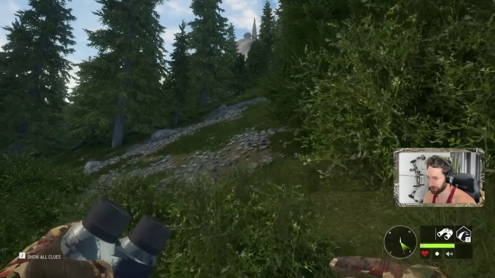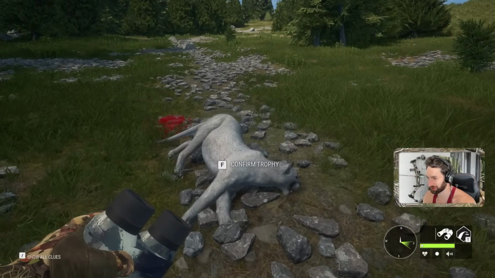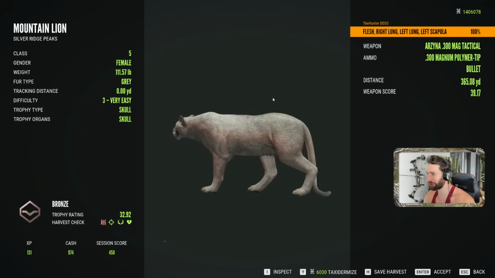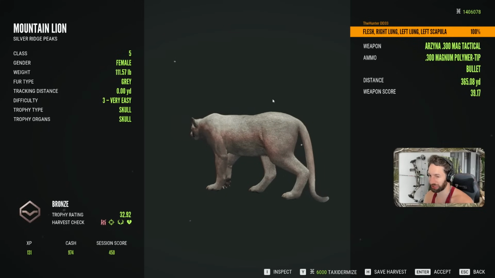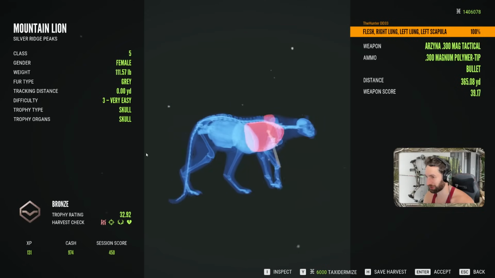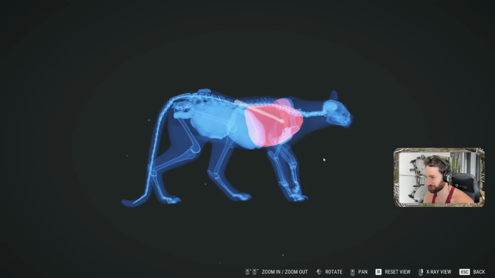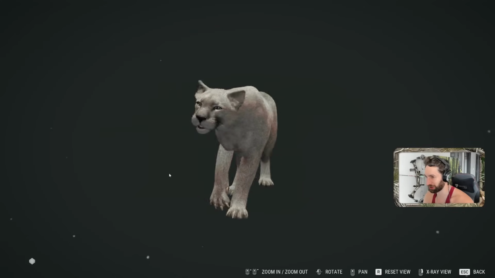All right, our mountain lion should be piled up right over here. And there she is, right there. Let's take a look at her. And we got a beautiful double lung shoulder blade shot at 360 yards. And that was a gray mountain lion. So a very, very nice shot there. And some great penetration as well, as to be expected on the mountain lion.